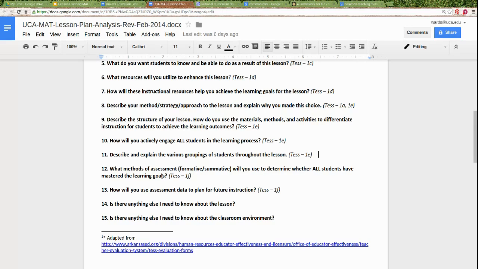What am I using? Method can mean I'm using an electronic assessment that asks these kinds of questions, or it could be I'm using a paper-based assessment that asks these kinds of questions. If you were actually sending this lesson plan and analysis to me as your assessor, then you would send me your assessments also. You would not just say, I'm going to use a formative assessment and I don't even have it. You would have made it. You will have sent it. I will see it 48 hours before that lesson.